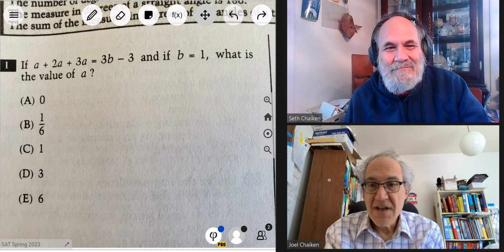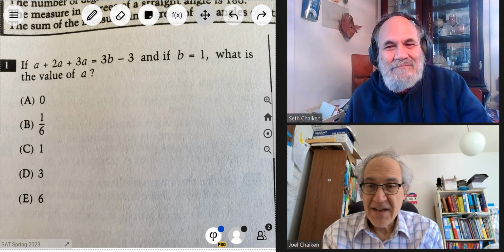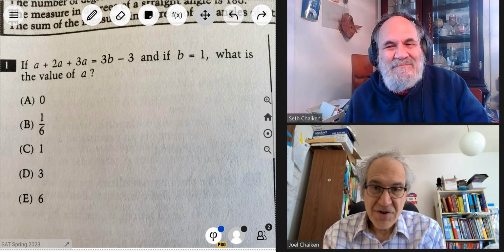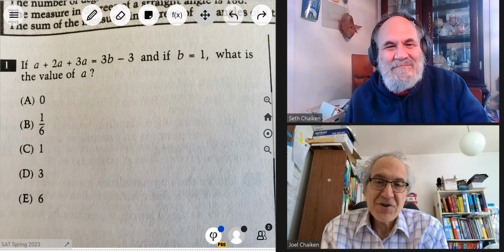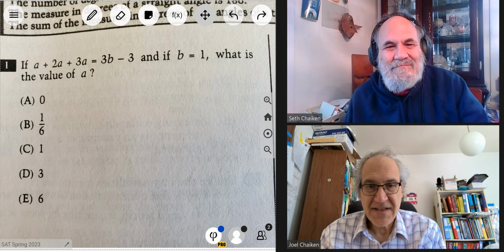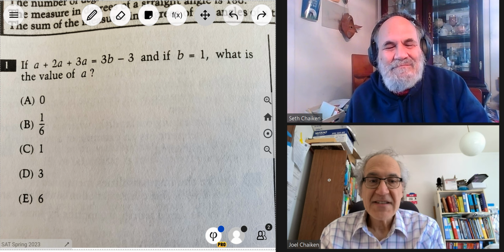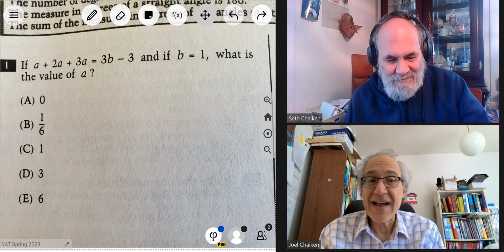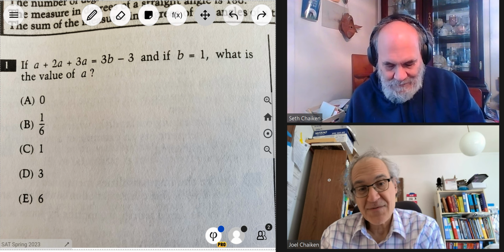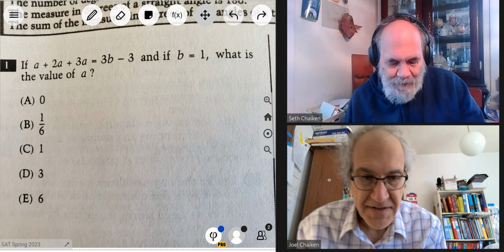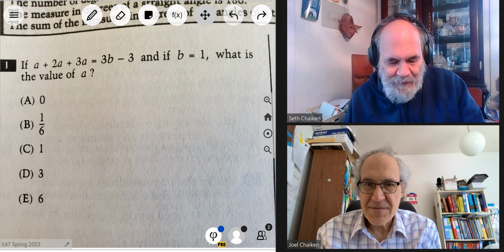Here we have an SAT math question from an older book, but I think it could be seen on a modern test. Modern meaning post-2016, when the SAT changed their tests. Today is Throwback Thursday. On Throwback Thursday, we truly go back to a previous test from 20 years ago, practice tests, and show questions that really have no chance of being on a modern SAT. So let's get going on this one.